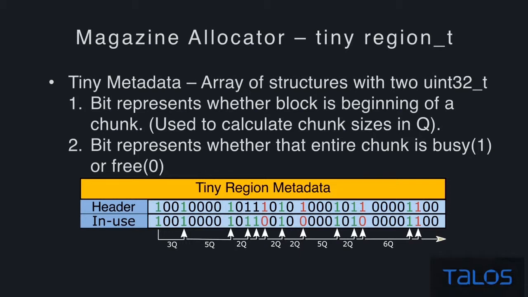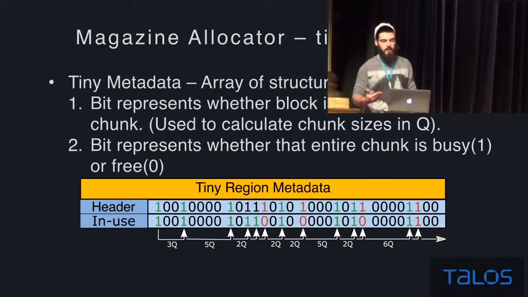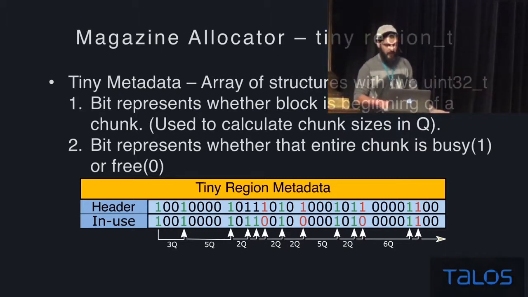You notice the first one is 3 quantum because it has a 1 and then 2 zeros. That means that's three spots. Now if you want to see if that block's in use, you have to check down the in-use header as well, and see header, in-use, both are 1. Now if you go forward a bit, you can see a red 1 and 0. That means that block's actually free. If both of them are 1, that means it's in use. The red one means it's free. That's how tiny metadata is done.